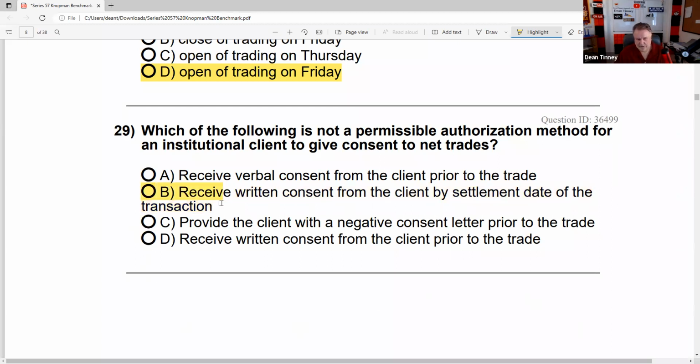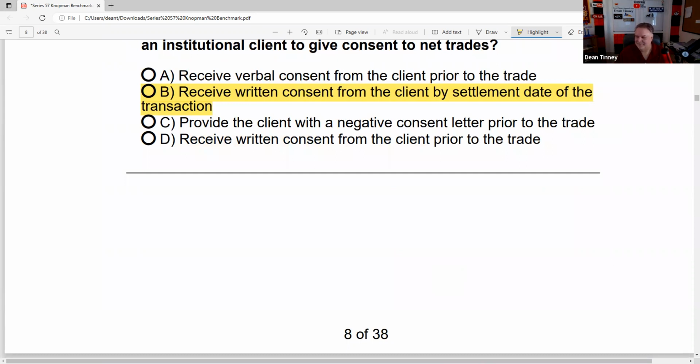Now, don't tell Knopman I said this because he'll be upset, but a lot of test writers, I don't know who wrote this question, start with the wrong answer, distractor, or right answer, and then reverse engineer the rest of it. And so sometimes I say to people, we don't want to guess unless we don't know, but too long to be wrong is a test taking trick. So, we look at those long answer sets and we say, if it's a long answer being offered to me, wow, that's either a right answer or a heck of a wrong answer. So, and then here the answer is B.